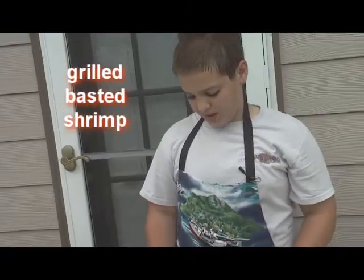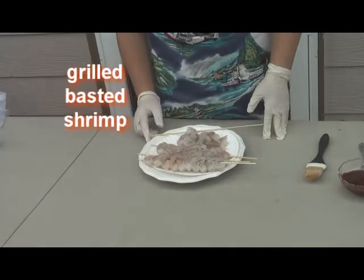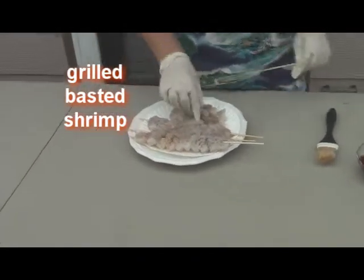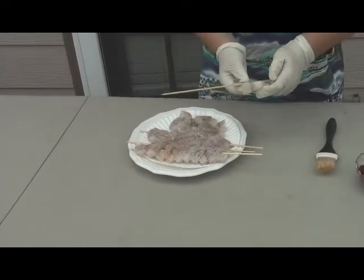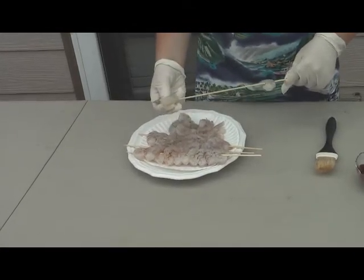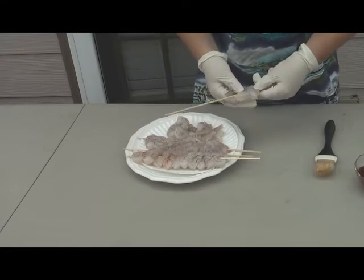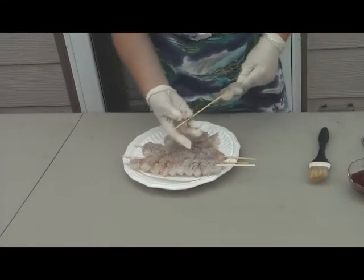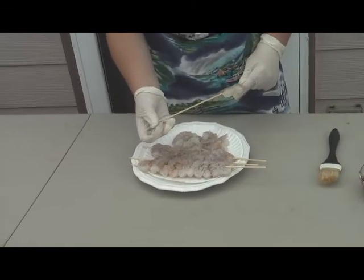Main course, it is shrimp. And here in a minute I'll show you how to make the sauce. But these skewers I have soaked in water where they don't burn up. And you're gonna get your shrimp and do it just like that. Go in right in the back and go all the way up. And no, they are de-peeled and deveined.